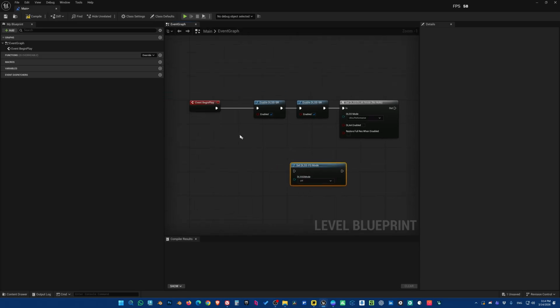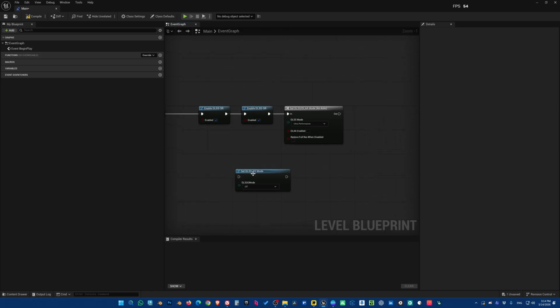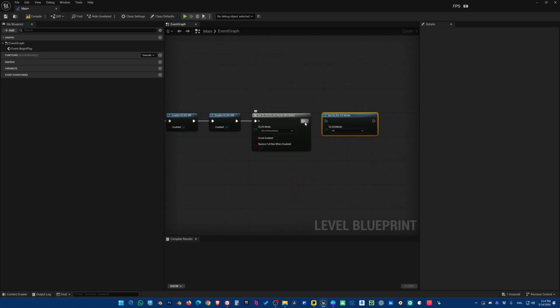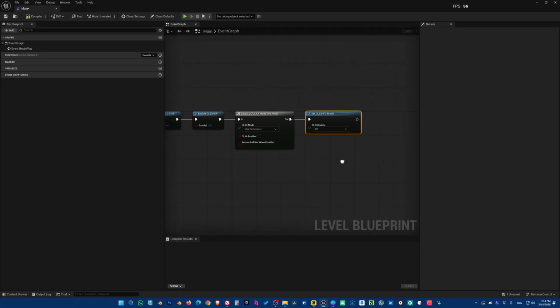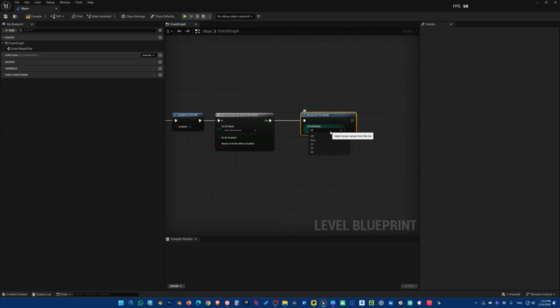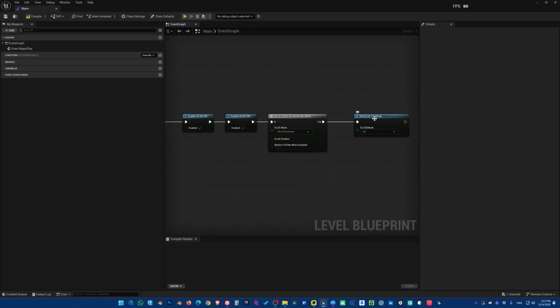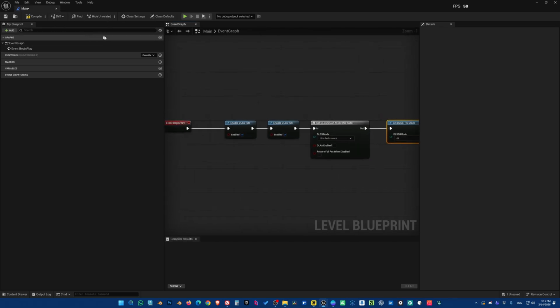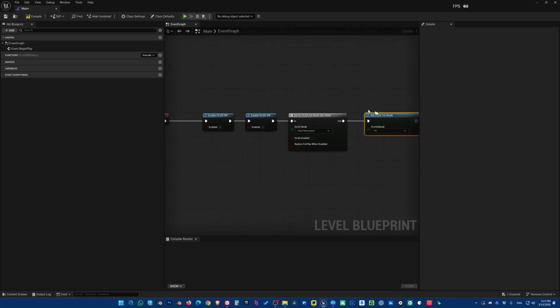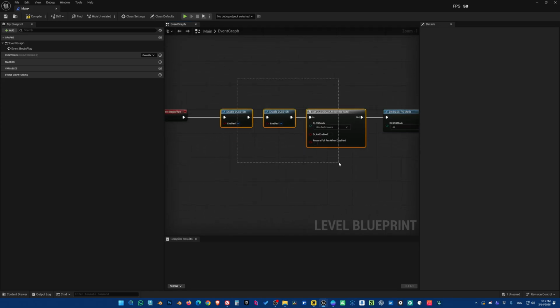And here you will get this node. All you have to do is add a sequence and then add it here, or you can add it up to here. It's up to you. You will just have to connect this, and then choose what you want: Auto, or 2x, 3x, 4x. Since you already have a 40 series graphics card, just go ahead and make it 2x. If you have an RTX 5000 series, then make it up to 4x. So this is what you have to do. Come to the level blueprint, add frame generation along with the other DLSS modes, and then compile.